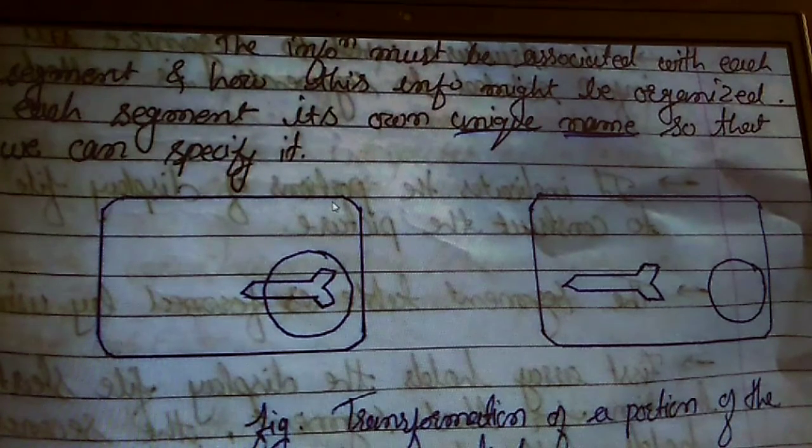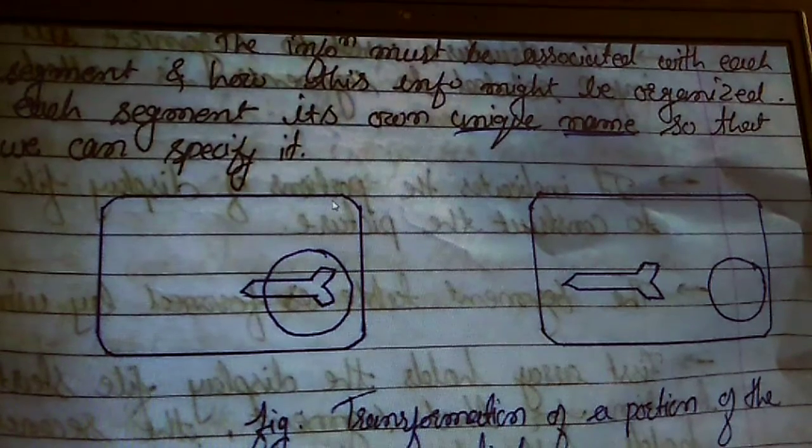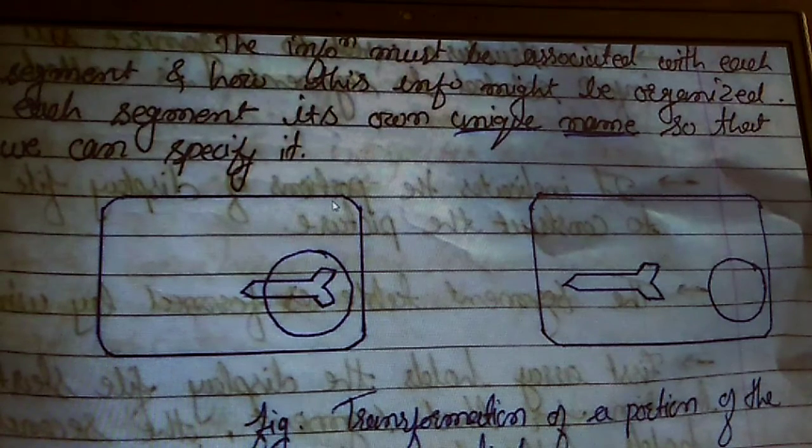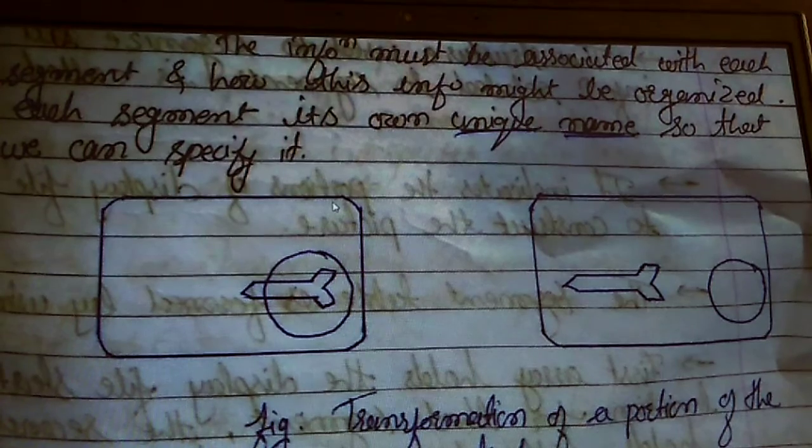So if we want to change the position of the plane, we will make changes in the segment or part of the plane only. All these things are to be properly set into a table, and for this each object should be given a unique name to specify what is to be changed and what is to be kept constant. As we have seen earlier, the two main attributes of a segment are visibility and image transformation, right? Visibility states it should be either in on state or off state depending on the visibility status.